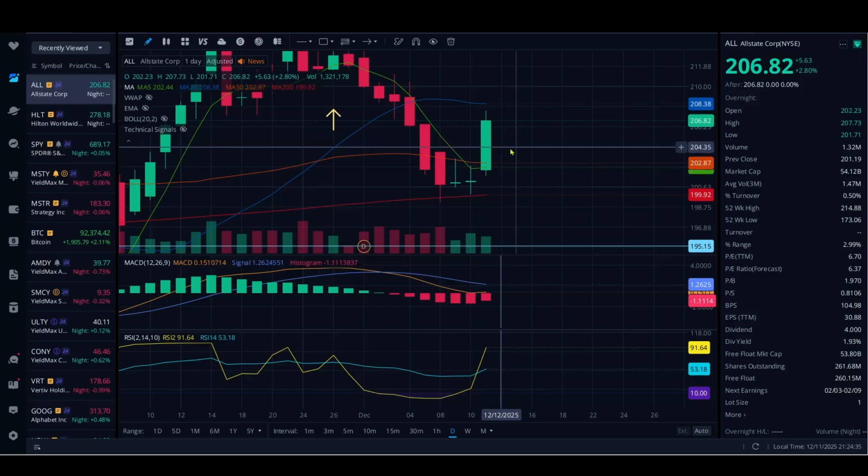Now, if we open up here at this 206 area, close to 207, and we continue to move up, then no doubt about it, I'll set my stop right here at this MA5 point, set it for 202.44, and be happy and satisfied if it did come down and kick me out, because it could happen. I don't want it to, but I would much rather come out with some extra dollars in my pocket rather than having to wait for this thing to turn back around if it did come down.